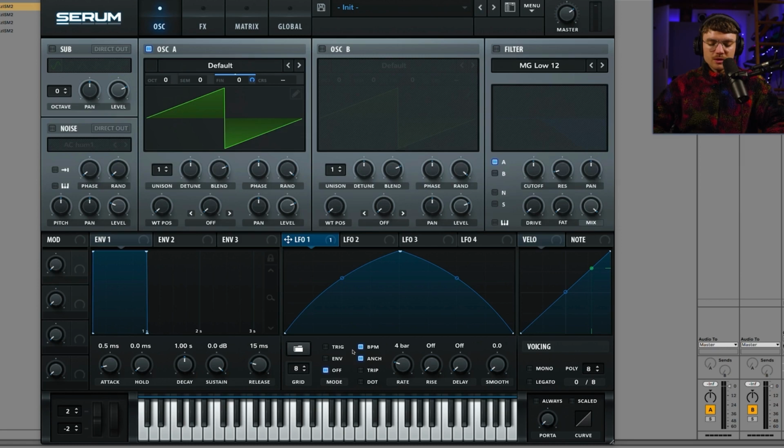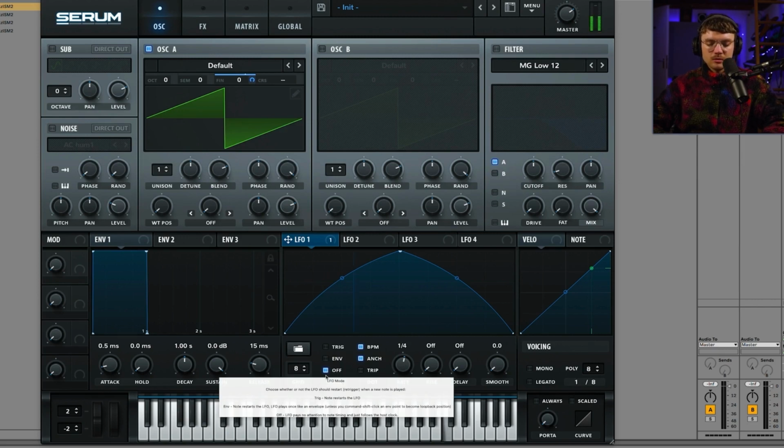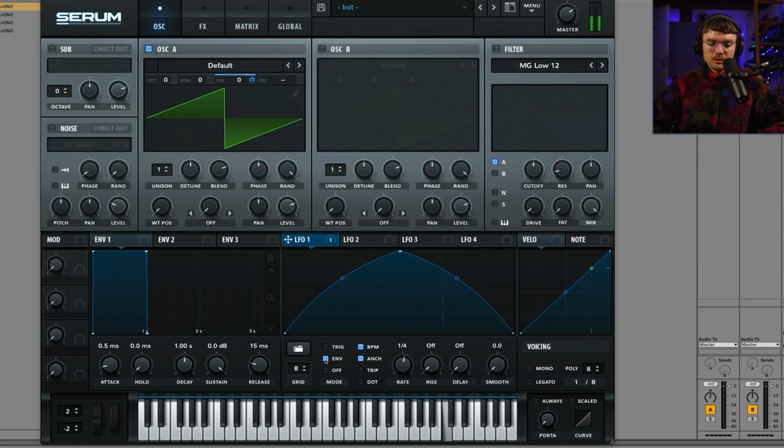So now if I press a button, I'll just set this back to quarter. This just starts and it keeps running. If I choose envelope, it will stop after it's done one time. And if I choose trigger, it will restart every time I trigger a new note. And with off, it will just go on without considering my MIDI information. And my gate in means I'm giving the signal for the note to start.